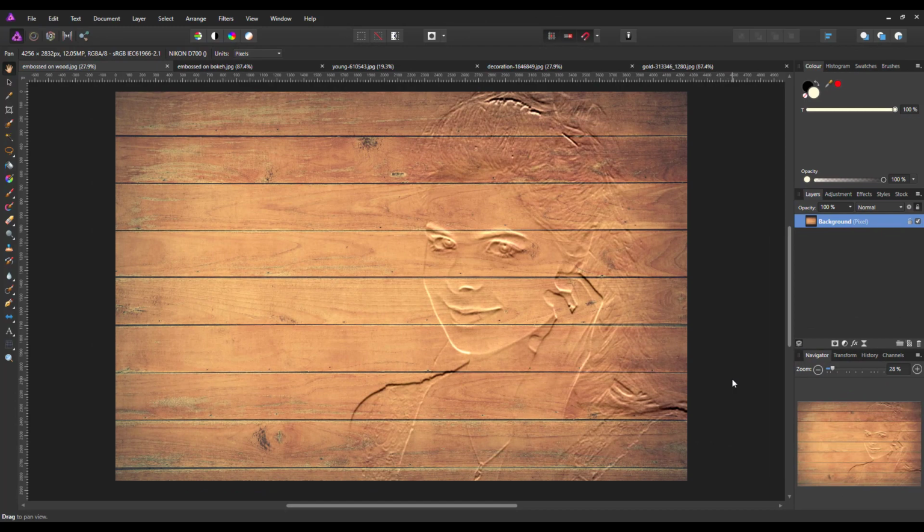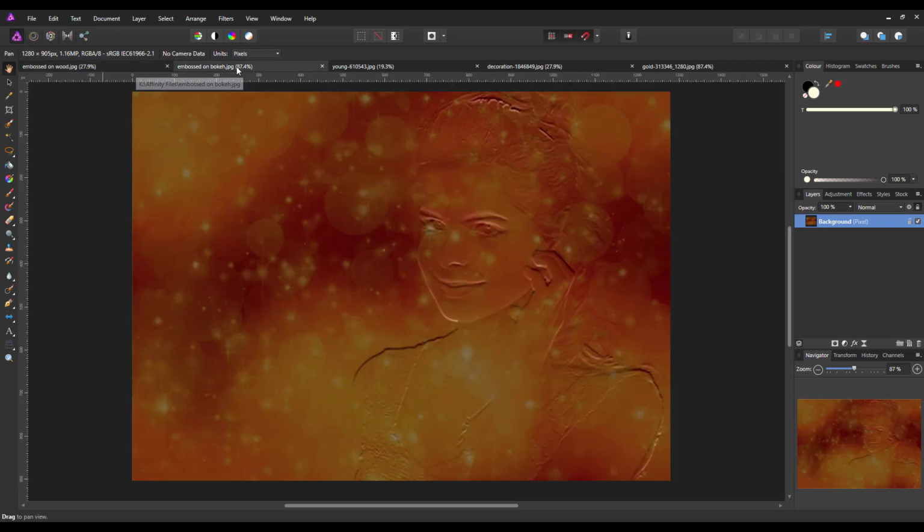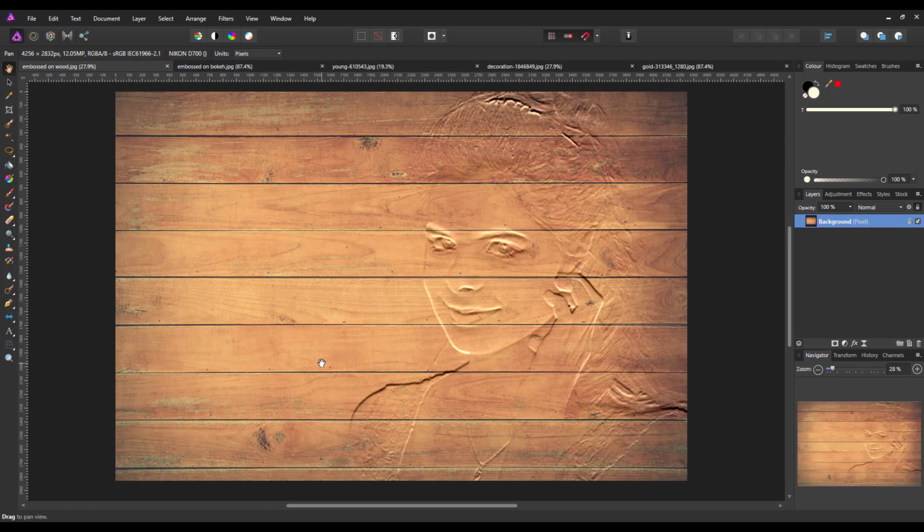I recently came across a Photoshop tutorial which showed how to do a sort of embossed image onto a texture. It probably looks best on a wooden background or some sort of texture that makes it look like a cameo brooch, for example. But you can use other textures, because I've done this one on a bokeh background. It does work quite well on there, but like I said, it probably looks best on wood or a similar sort of texture.